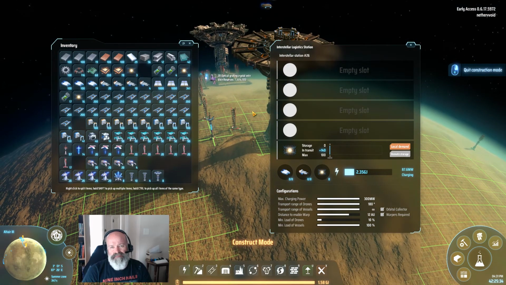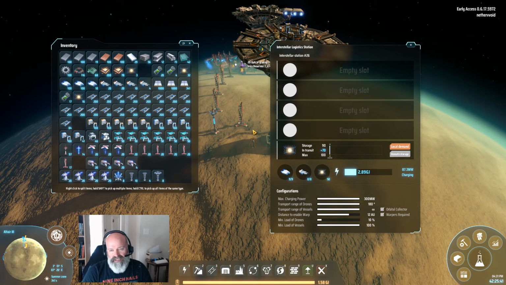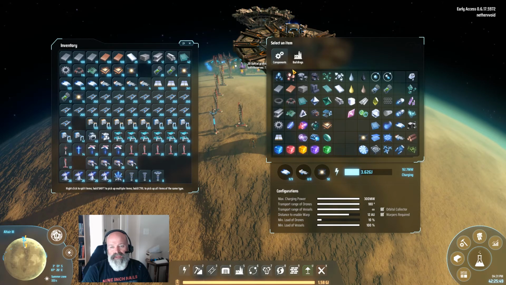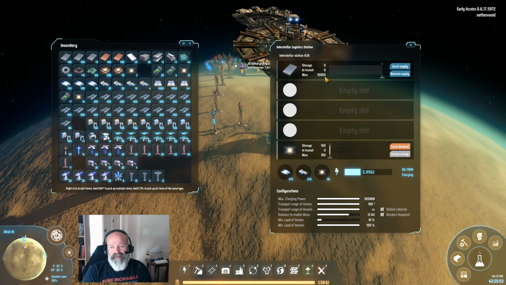Is it using a big ship? No, it's using the logistic ships. Let's give this guy a couple of logistic dudes here. We don't need that many, just in case. So they've got a few here now, which is good. It's at minimum. That's totally fine too, because we don't need a lot. What we're going to tell it we do want, though, is iron ingots.